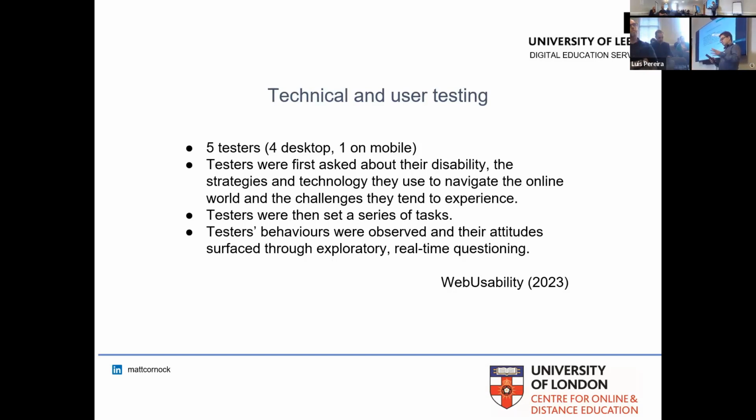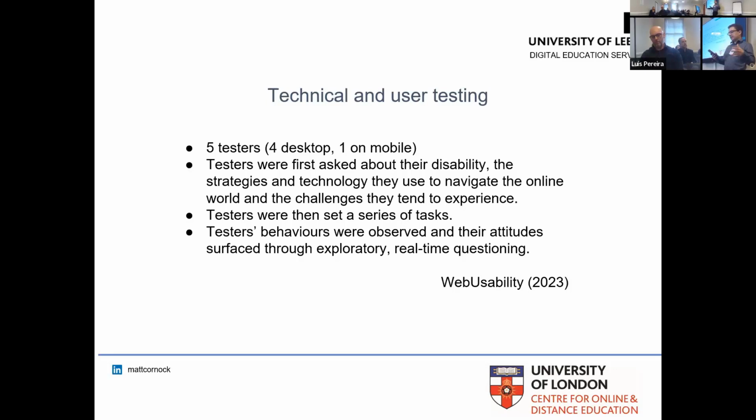So if you look at it now from a more technical perspective, an implementation perspective, we've got a very highly skilled learning technology team at the University of Leeds. They're working with our online programmes, conducting rigorous testing of all of our materials. So to complement that, we really wanted to bring in insights from disabled users themselves, so we get an authentic experience of what it means to use our platform, to use our courses. So we contracted a company called Web Usability, and prior to the user testing, they did a functional test parallel to our internal learning technology team, just to make sure that the platform that we had and the activities and the tasks that we set were achievable with assistive technology.